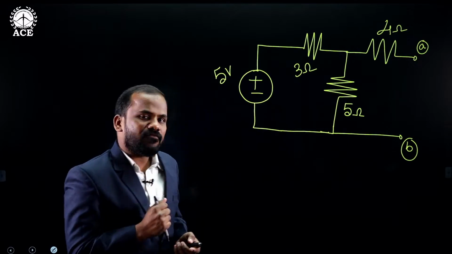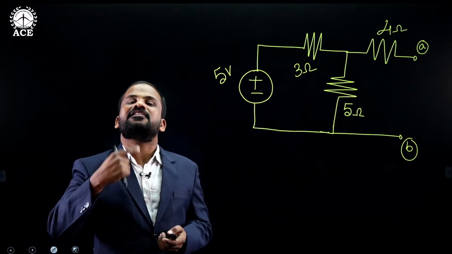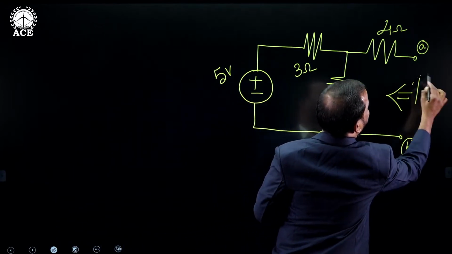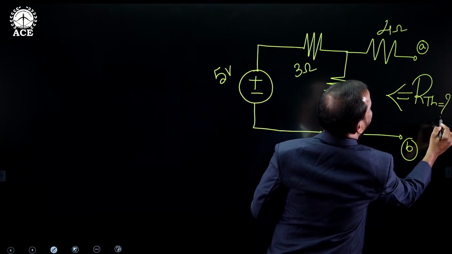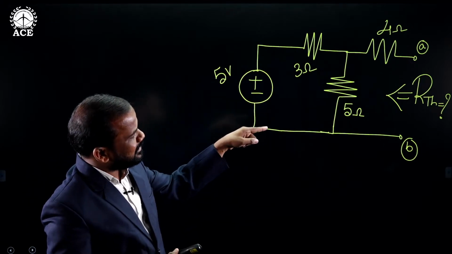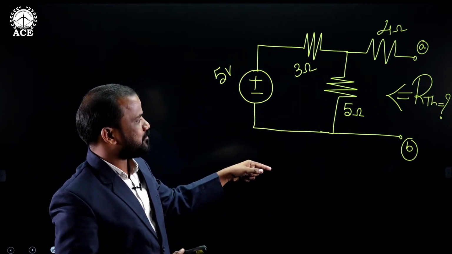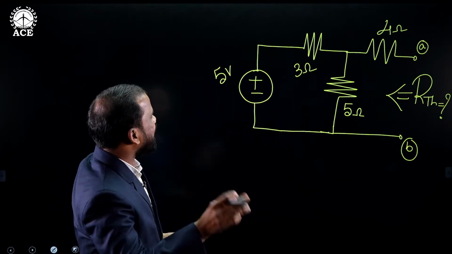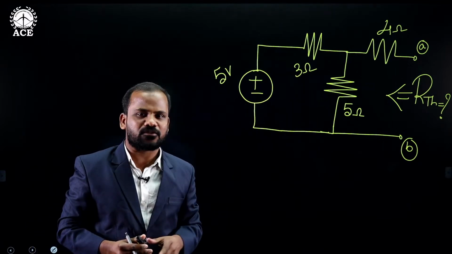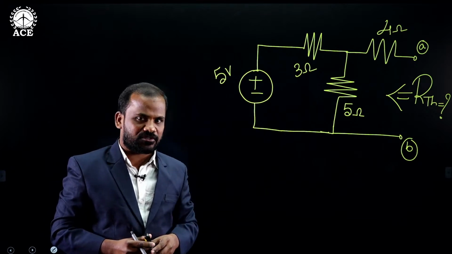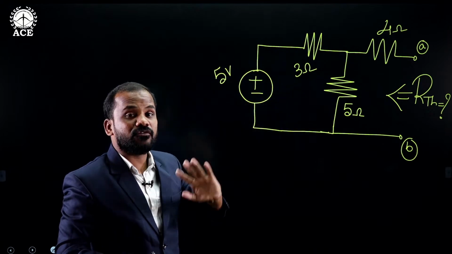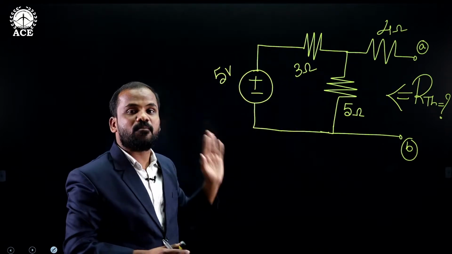Now, whenever I want to find the value of Thevenin resistance across the open terminals like this, what changes do I need to make in this network? Simple. While calculating the Thevenin resistance across the open terminals where we disconnected the load, you have to short circuit all the voltage sources. For example, if a network has voltage sources and current sources, to find the Thevenin resistance across the open terminals you short circuit the voltage sources and open circuit the current sources.